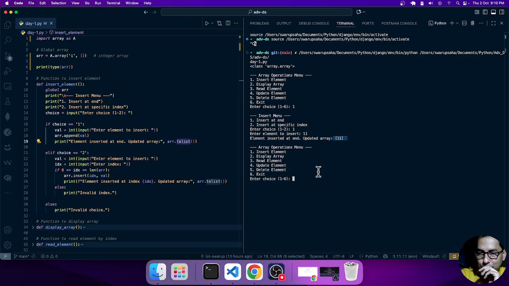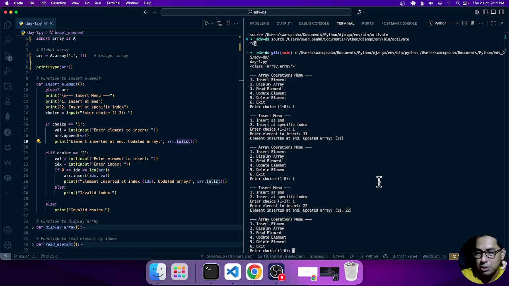Okay, great. So again, if I want to insert one more item, I will press the value number 1, I hit the enter, and it will ask me to insert at the beginning. Well, I can now go and insert at the specific index. Let's continue with option number 1 only, and then I will just shuffle the data. So I will insert a new item, and let's go with the item number, suppose 22. Yes, that gets inserted, and it has been separated by comma in between both the index.